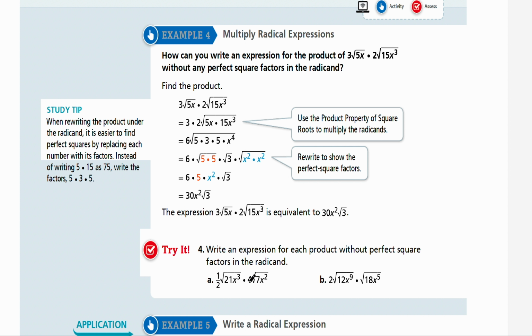We have 1 over 2 times 4, so 1 over 2 times 4 together. Now everything together in the radicand, 21x cubed times 7x squared. And so 4 divided by 2 is 2. And then 21 is 3 times 7, so we have 7 squared inside the radicand. Then we have x to the power of 5. We can rewrite that as x to the power of 4 times x, right? So then we can simplify this into 2 times 7, and then times x squared, and then root 3x. And so that would be 14x squared root 3x.